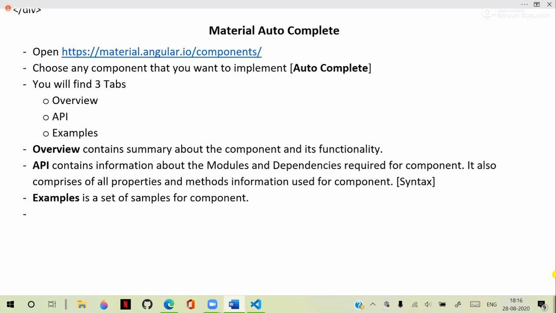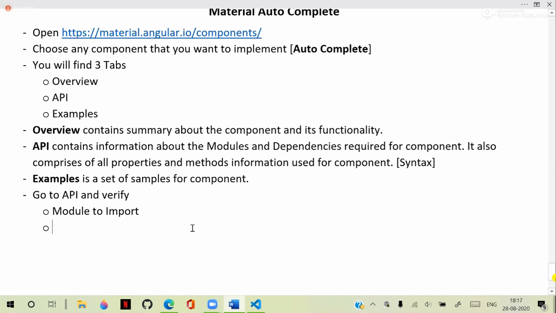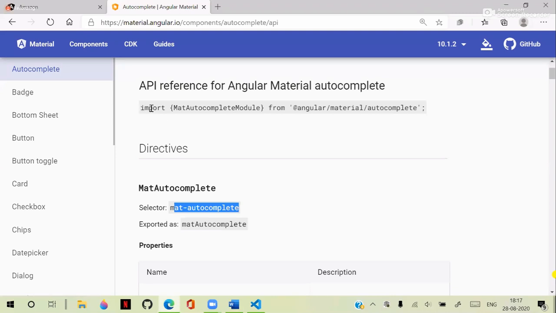Now important is, we need to go to API and verify. You have to verify the module to import, and you have to verify the selector to access. In this case, the module to import is this one.